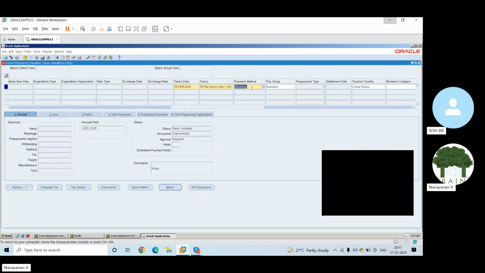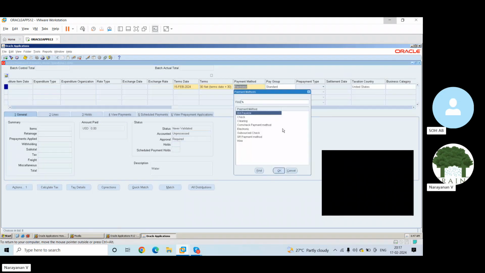The payment method is again very important, whether you are going to issue a check, a wire payment or electronic payment. In this one I have a question. We book the invoice, and we'll do the payment at the due date, right? But do we have to classify now how we are going to pay? Yes, you need to classify, because if you are going to pay next month, you have a contract with the supplier on what basis you are going to transfer the money, whether he accepts wire transfer, check or electronic. Normally we sometimes give checks, sometimes online transfer, sometimes wire, sometimes TT. It changes every time, right? So it doesn't affect the scenario, right? Correct. Then you need to select accordingly, and it's not necessary to use the same method.